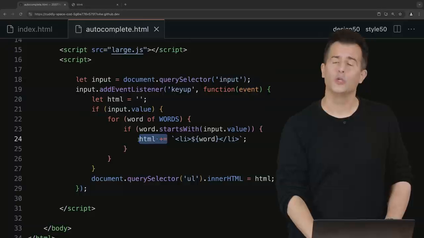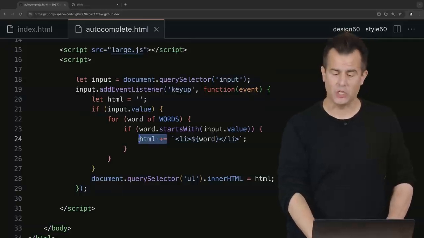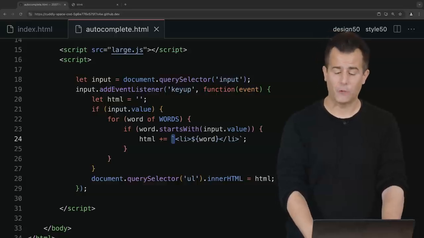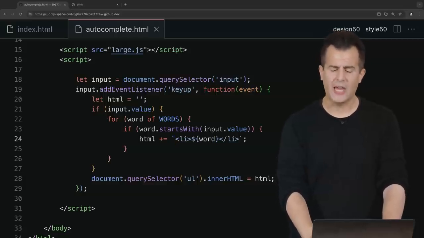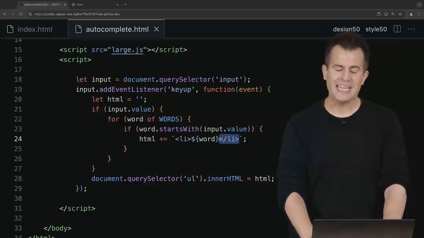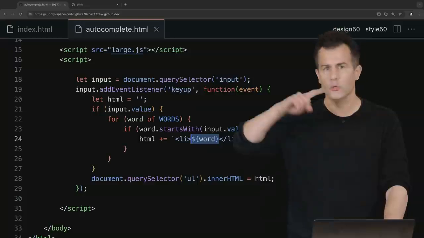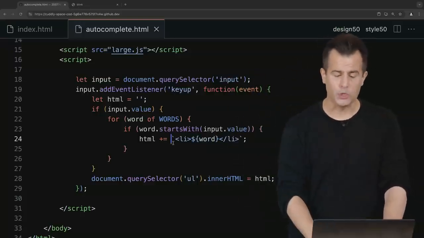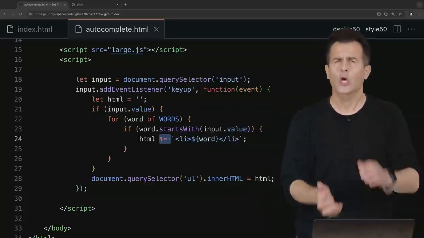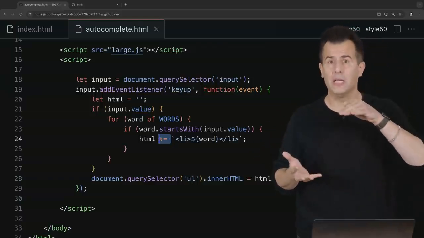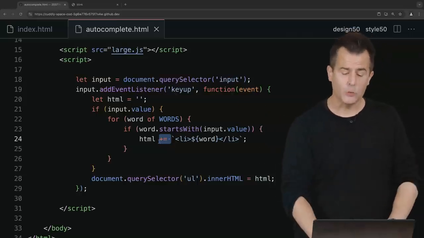Let's concatenate onto the HTML variable, which is just an empty string initially, the following HTML. Now this too looks weird, but remember that the backticks mean that you can interpolate variables inside of curly braces. So this means add to that HTML variable another li tag and another close li tag, inside of which, though, is the word that has matched the first few characters. And do that again and again and again. And plus equals here just means concatenate, concatenate, concatenate. So we're essentially building up in JavaScript more and more HTML dynamically based on the human's keystrokes.